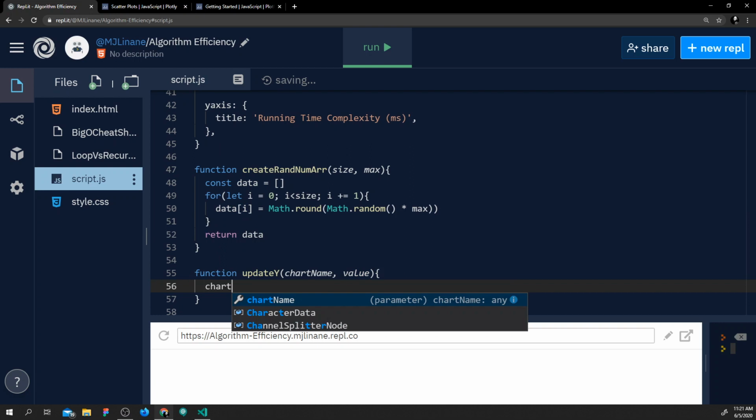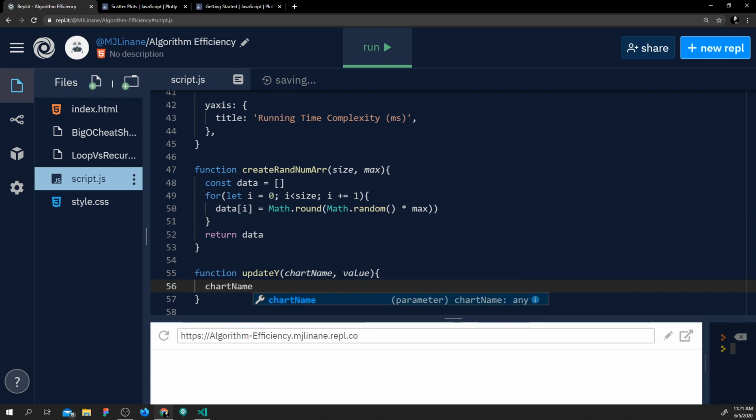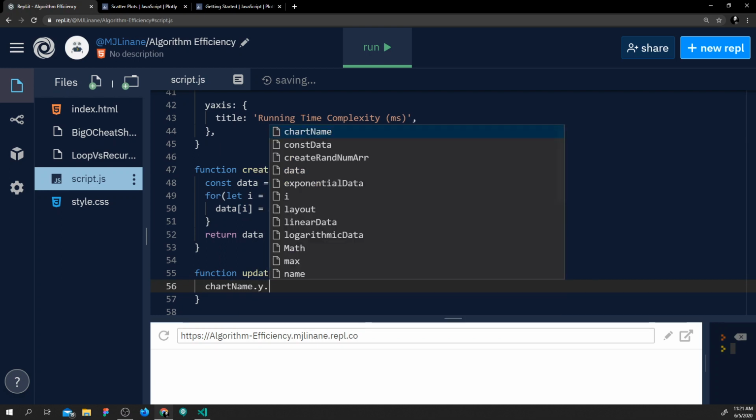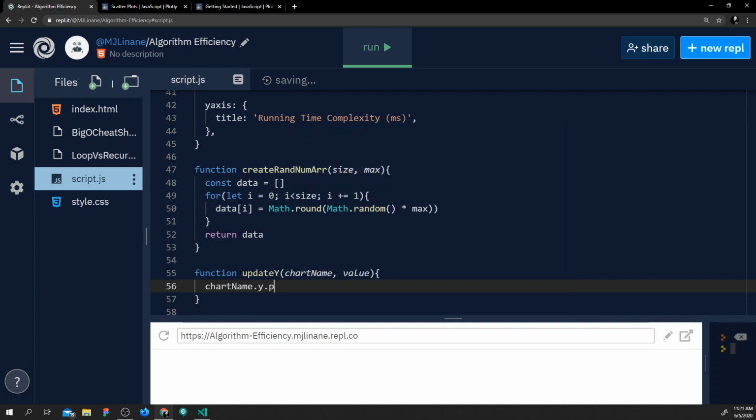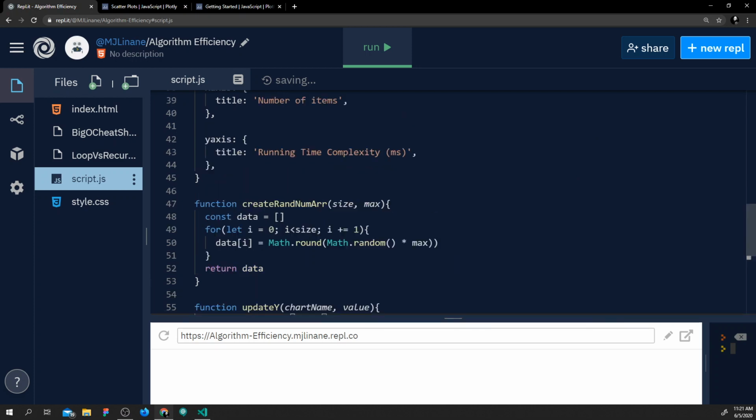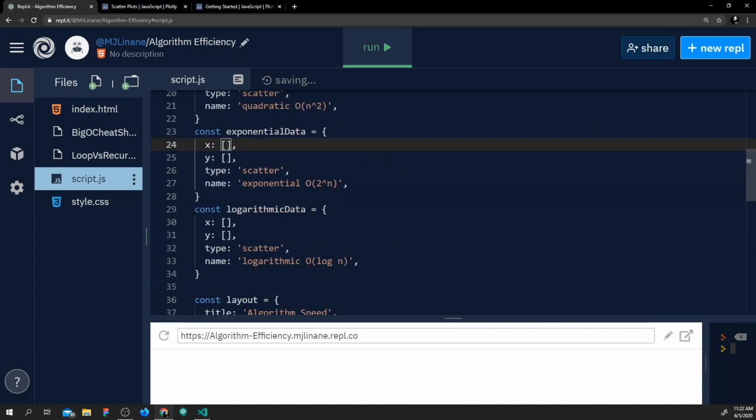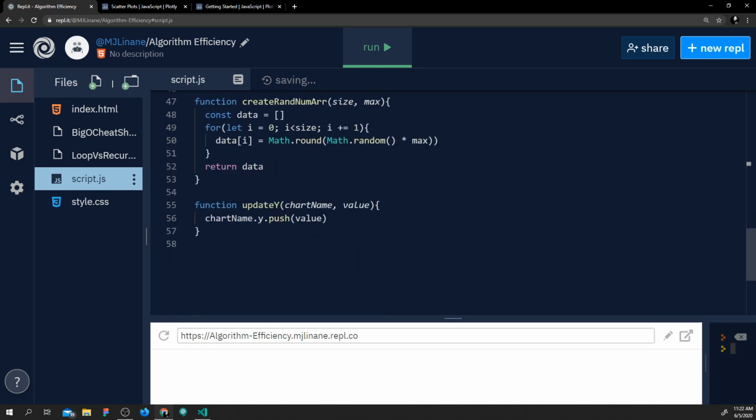And what we're going to do, we can do something easy. We can just do chartName. So we'll get that when we pass it in. We go to the Y property, and it's an array, so we can push the array with a value. So basically, if we do updateY, we're just going to add in a value. So if it's 0, we're going to push the array. We're going to add it on. And JavaScript push is going to just add that item to the array. So we can do that. There's other ways you can do it. You could do the array like plus equals.